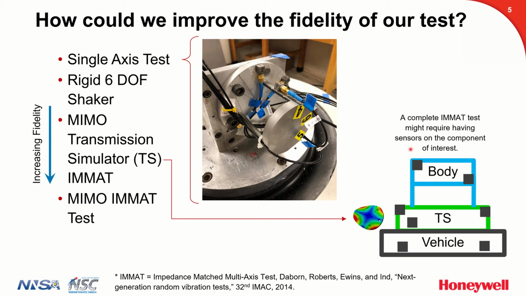And this obviously has some advantages, though in some cases it's difficult to do this. It requires having some measurements on the body and that you have flight data on your body plus your transmission simulator, right? If you change the body of interest, if there's a design change or you have a new component, then that data may not be accurate anymore. So what we try to do in our approach is just replicate the environment on this interface fixture, this transmission simulator, and use that to reconstruct everything.